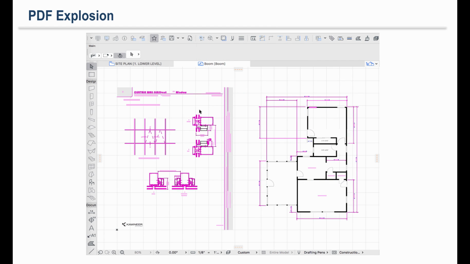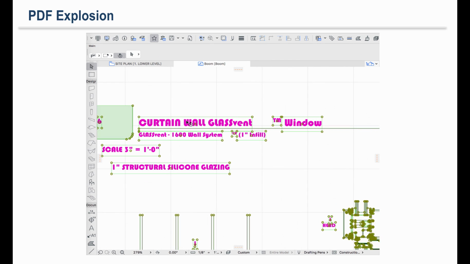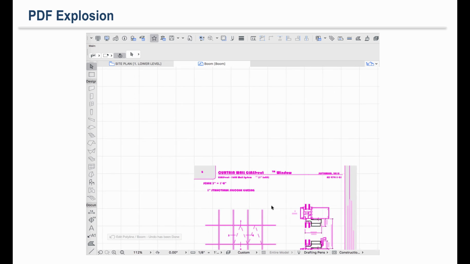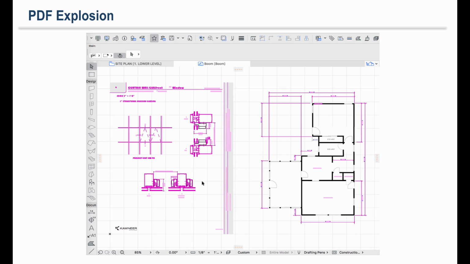it now converts all of my PDF information into a line drawing that is editable. You can ungroup that, and then you can see that the lines have the same editing characteristics as they do when I have just a line drawing. So great feature in ARCHICAD 18 allows you to now just use PDFs for reference documents. I've quit requesting DWGs from consultants and just use the PDFs because I get a what-you-see-is-what-you-get, and I don't have to deal with scale and text issues.